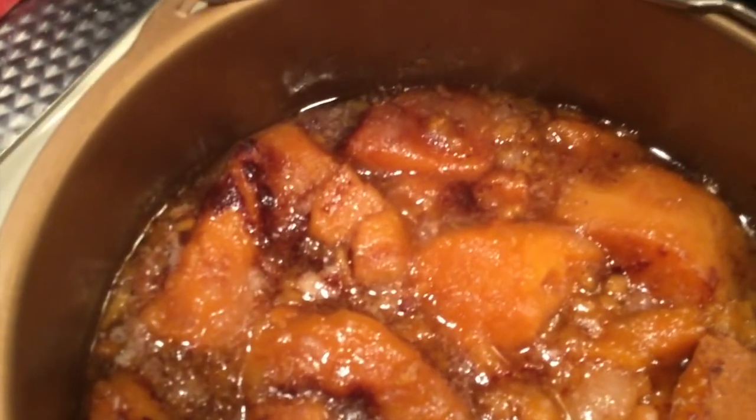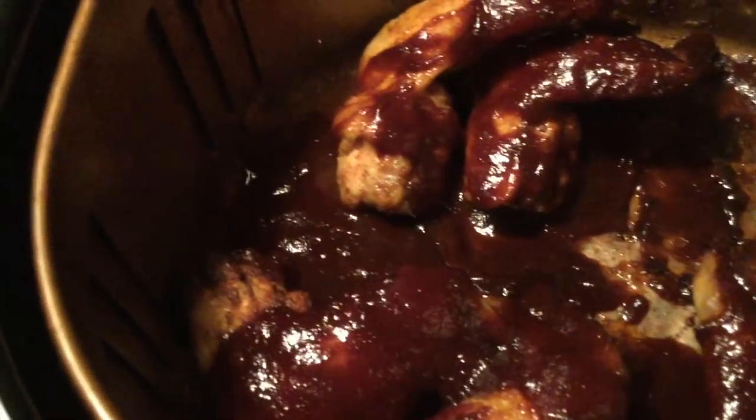I'm about to get my eat on. Let me fix my plate. Okay, here's my plate, y'all. Yum, yum, yum. Okay. There's the wings. There's the greens. There's the cornbread. And there's the candied yams.